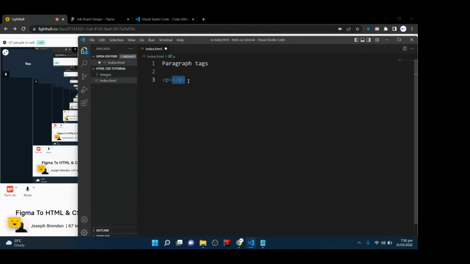Automatically, another P tag will be created with a / before P. Now, what does this tell us? In HTML, this signifies that this first P is the opening paragraph tag, and this here is the closing paragraph tag. Now, it is in between the opening and closing paragraph tag that you will have to write the paragraph that you want to write in your website.